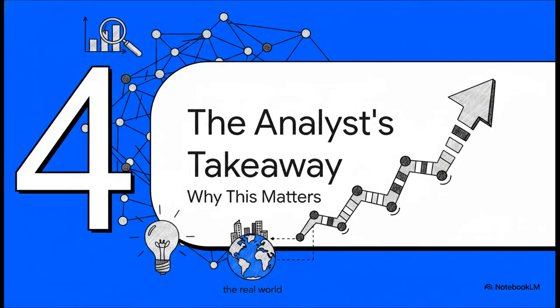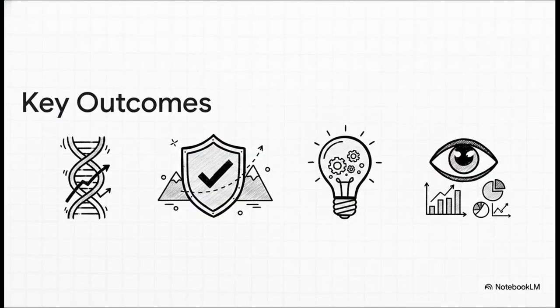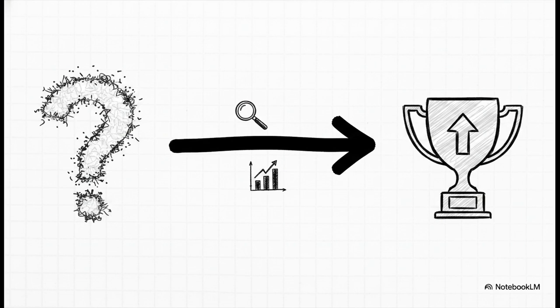Okay, so we created a great forecast, but what's the real takeaway here? Beyond all the charts and the numbers, why does this entire process matter so much in the real world? See, this process did way more than just create a chart. We basically decoded our data's DNA. We built a forecast that we can actually trust, and most importantly, we created a tool for making much smarter decisions, and we did it all just by using a few simple visuals to get the data to tell its own story. And that right there, that is the most important takeaway. By following a structured, visual approach like this, we move way beyond just guessing. We can systematically turn the uncertainty of the future into a real strategic advantage.